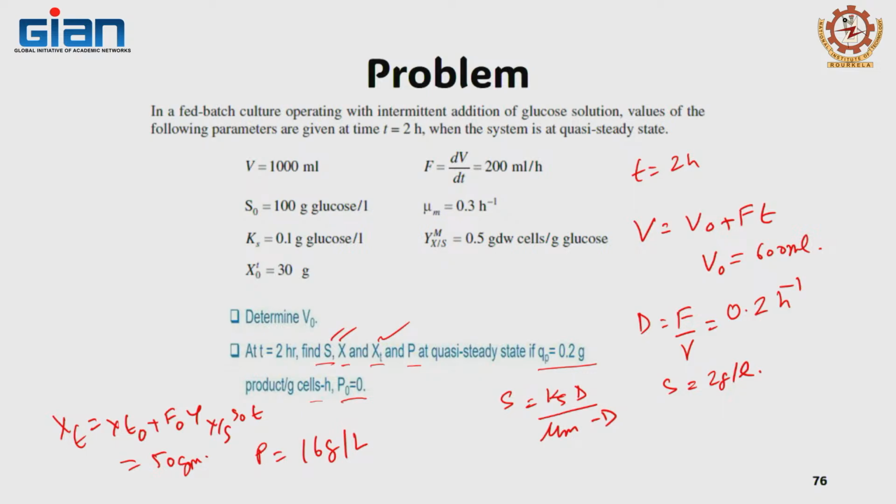You don't have to understand what this question was. You do need to understand how we solved it, just by understanding what equations we used. But the most important part you should understand from this whole lecture today is the main difference between batch and fed batch. What is the importance of fed batch? What benefits do you get out of fed batch, and what benefits and advantages do you get out of batch? Depending on that, plus depending upon what you are trying to grow, you will be able to design your own process once you get into your case studies.